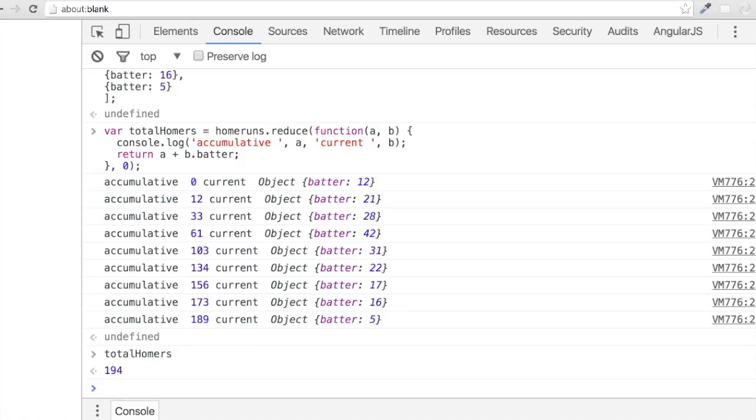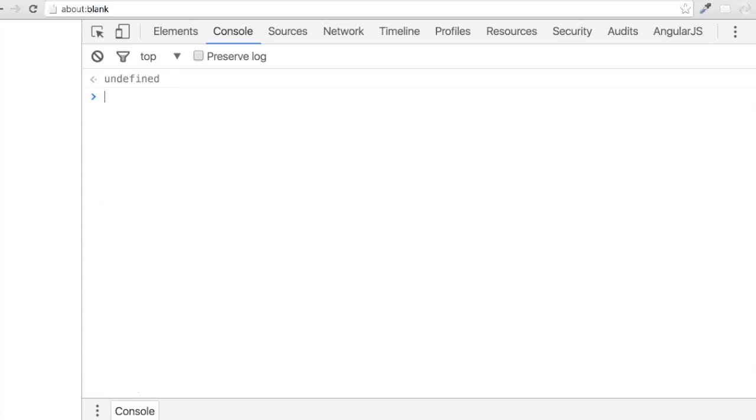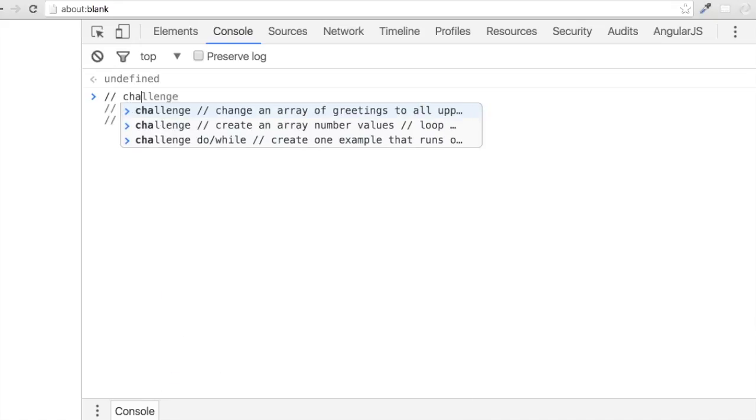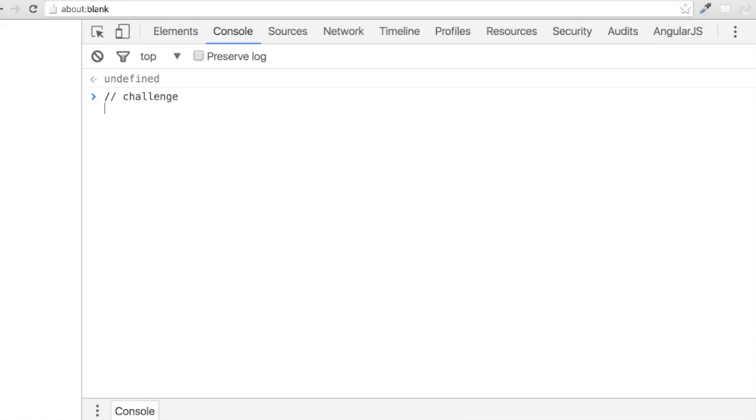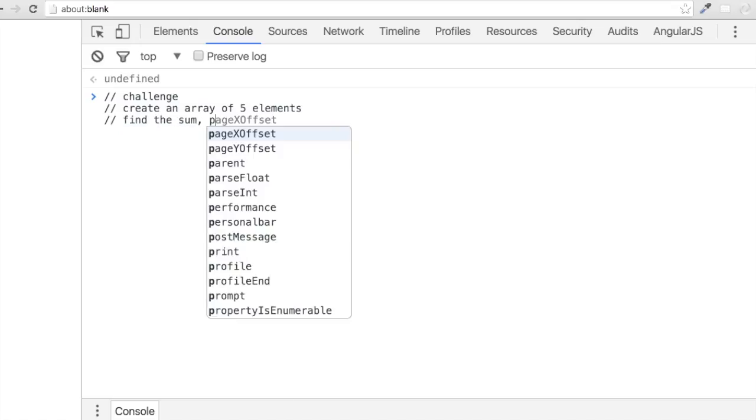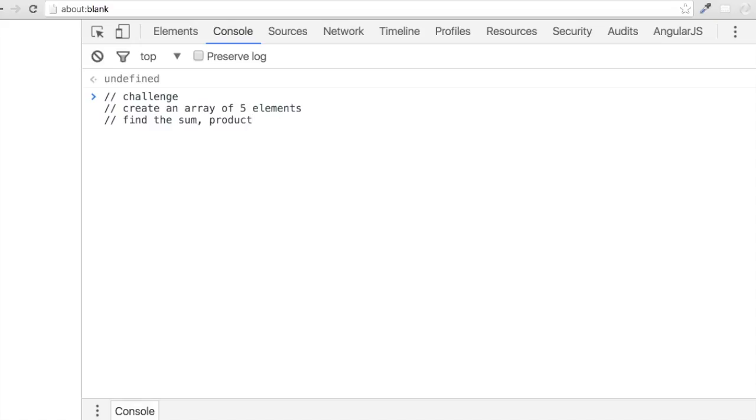Alright, let's go ahead and get started with a couple implementations of the reduce method with a challenge. I want you to create an array of numbers. Let's use at least 5. I then want you to use the reduce method to find the sum of all the numbers. Next, I want you to use the reduce method again to find what all the numbers equal when you multiply them together.